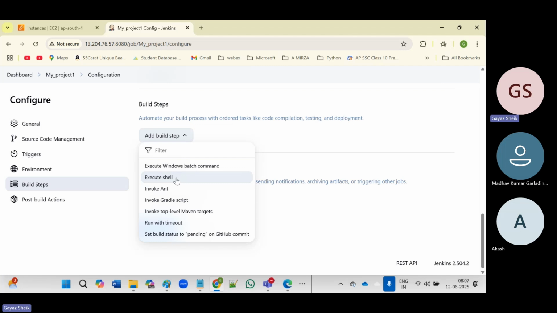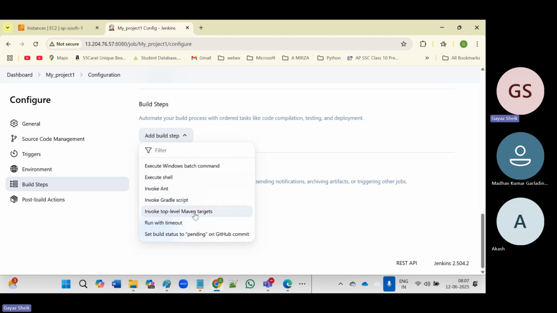And invoke Ant. Ant is like Maven, a build automation tool. If you want to build using Ant, we can invoke Ant. And invoke Gradle. Gradle is also a build tool, so we can use Gradle to perform some activities here.